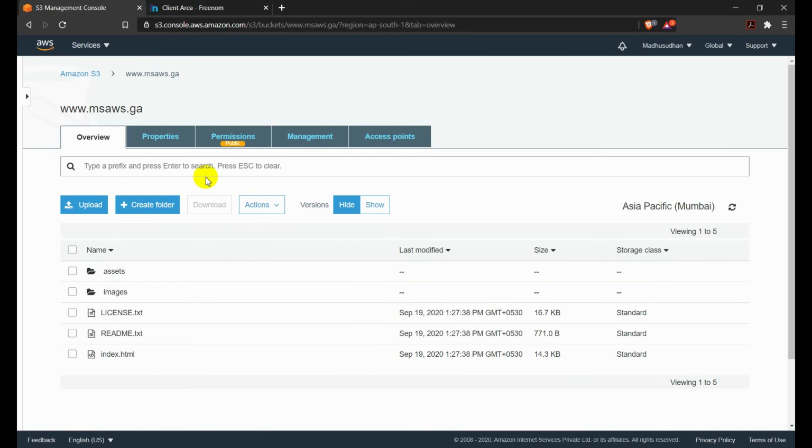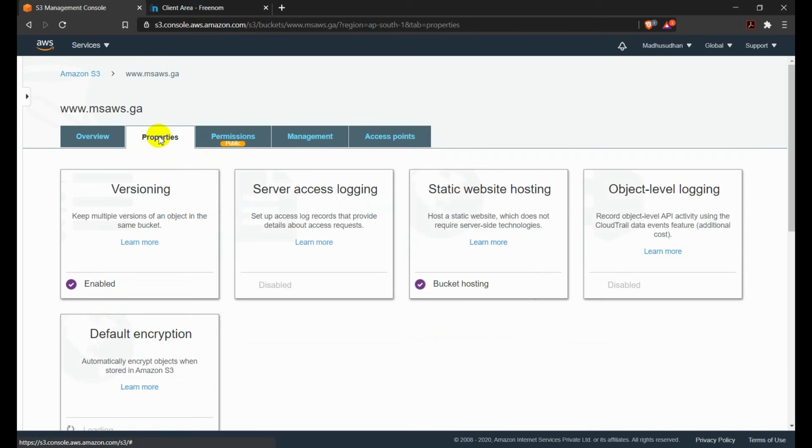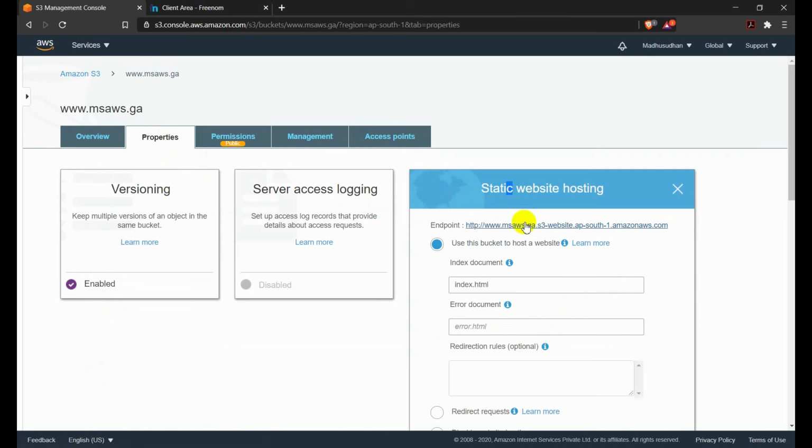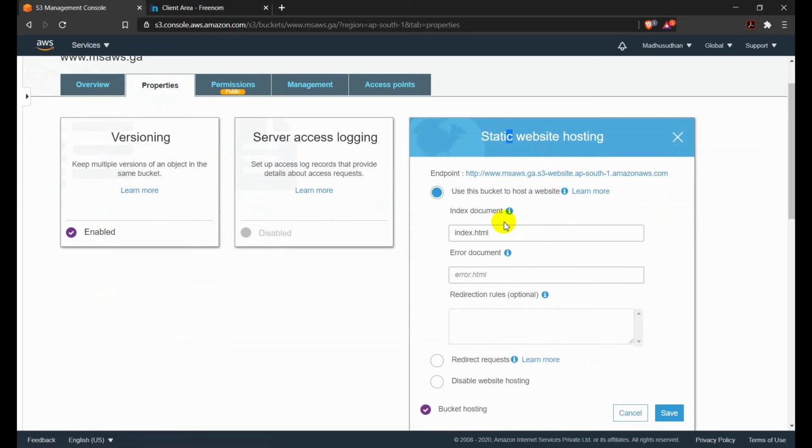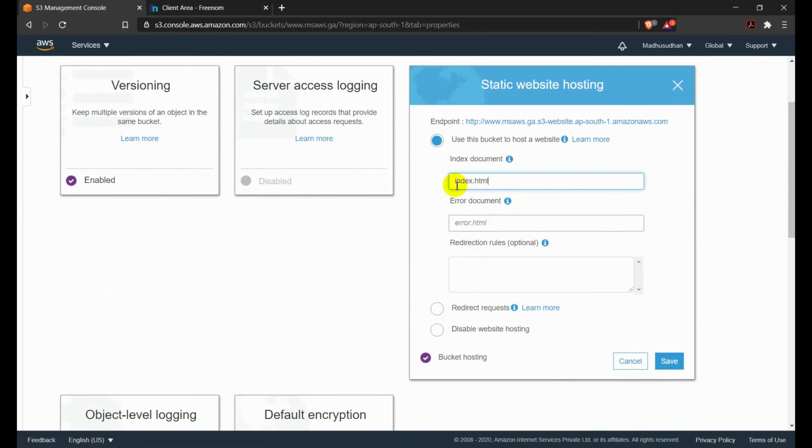Now let's get into properties, where we say we need to host our website, and I've put in my default index.html page, so the moment I hit my IP or the DNS name, it targets this particular location, and that's what I've keyed in. It's just simple: put in your index or the first landing page where you'd like to have this S3 bucket launched, and that's what I've done.